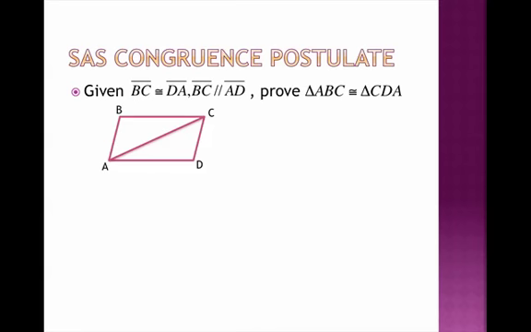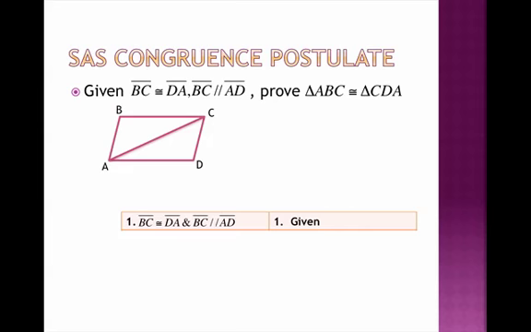Okay, let's move on. So we're going to use the side, angle, side congruence postulate to prove that the two triangles in this diagram are congruent to each other. So first, we are given that BC is congruent to segment DA and segment BC is parallel to segment AD. Okay, let's go ahead and start this proof. First, we've got to write down our givens. So there we go. Now let's go ahead and mark our diagrams. Okay, so we now have BC congruent to AD with the hash marks, and we've marked BC parallel to AD. So we've marked everything that we've got.